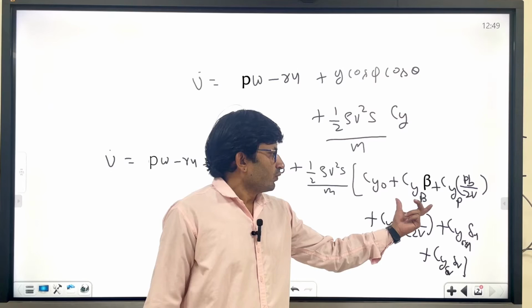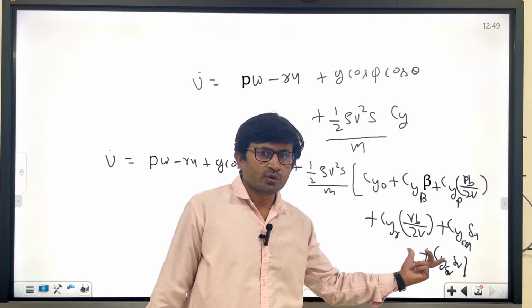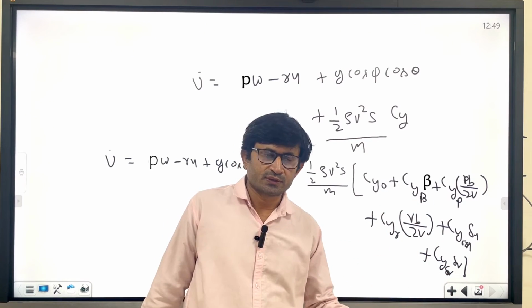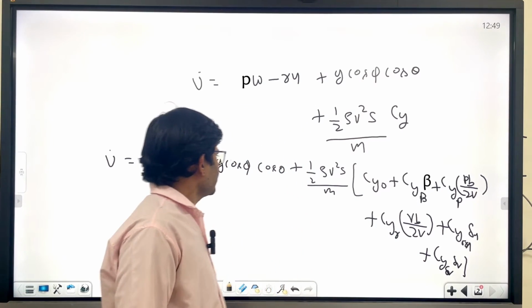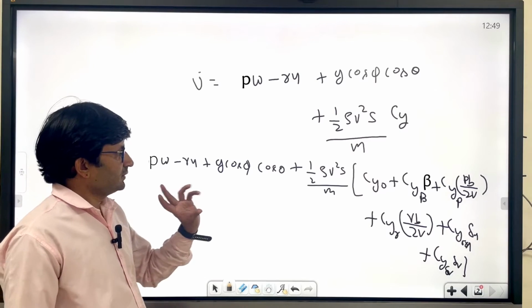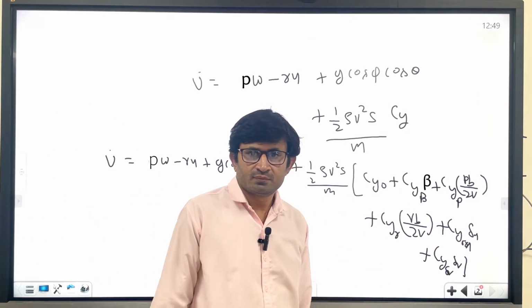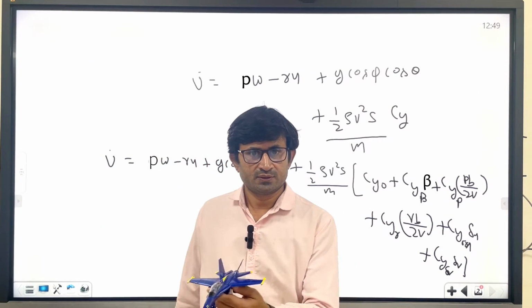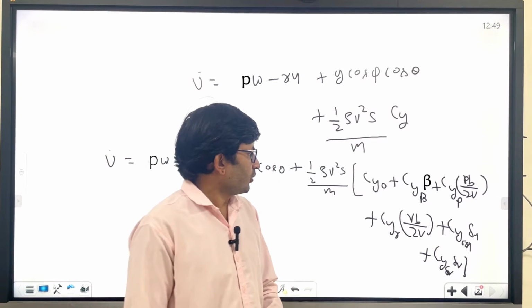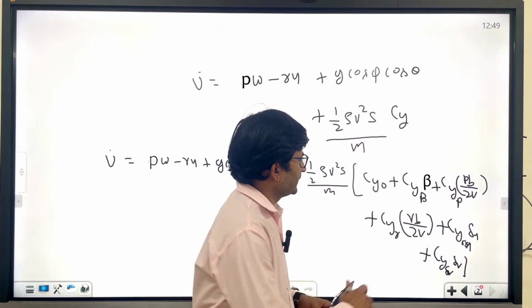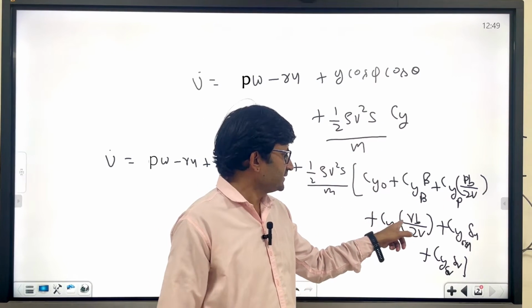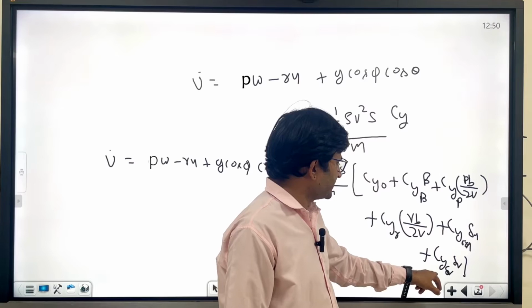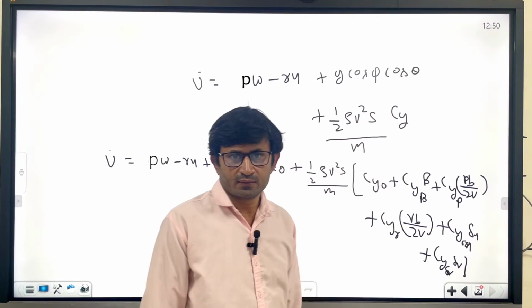If you want to know more about this aerodynamic model, you can go back to my aircraft design course and you can have a feel for it. Okay, now what are the dominant derivatives when you consider this sideward motion? Obviously Cy beta into beta. Cy beta is the more dominant one, and also there is a yaw rate, right? Cy beta and Cy delta will be the dominant ones.